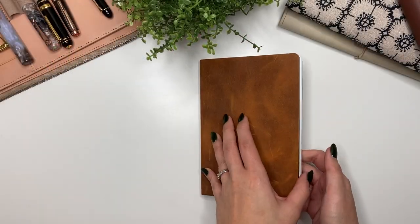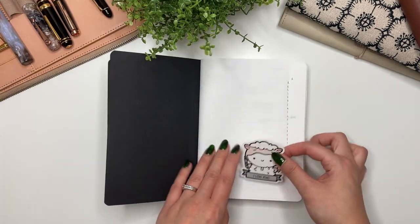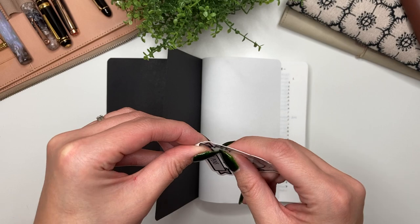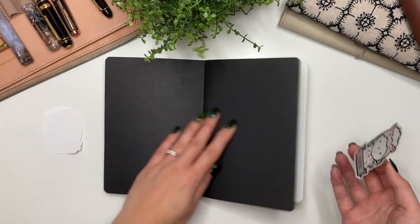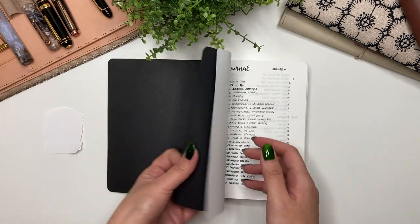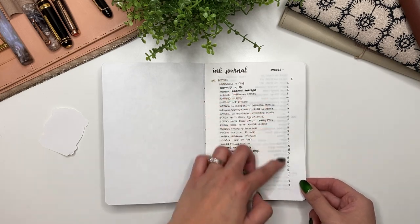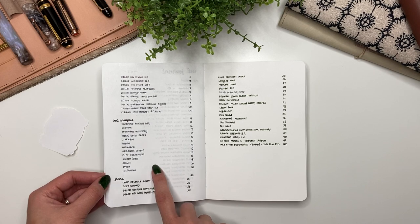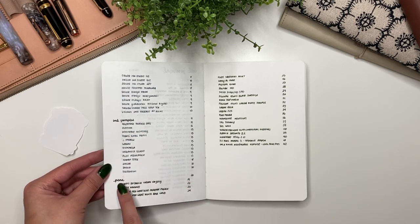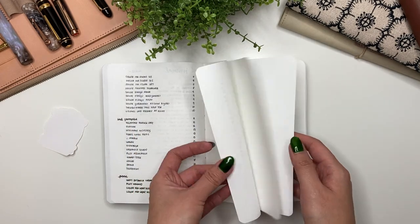Here now is a quick flip-through of my ink journal all set up for 2023. I'm adding a die cut from the Coffee Monsters Co — I thought it would be perfect for the 2023 ink journal. I skipped the very first page because it would have been hard to write on, then I have my index listing all the ink bottles with page numbers, all the ink samples broken down by brand name, and the table of contents for all my pens. I left a few extra pages for this table of contents since I expect to fill it up.